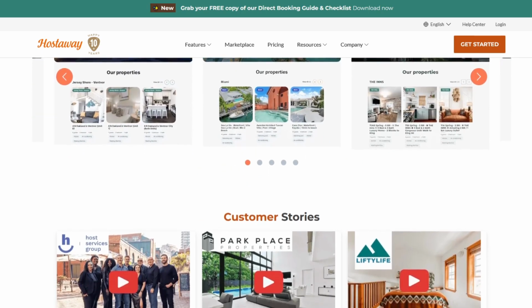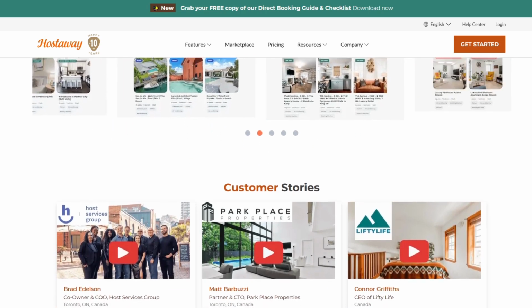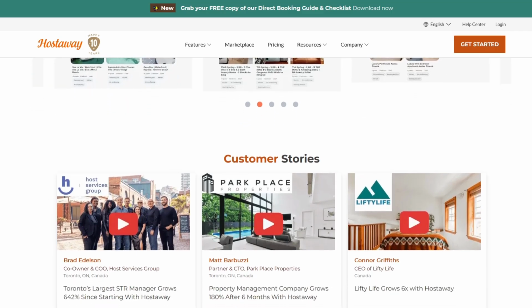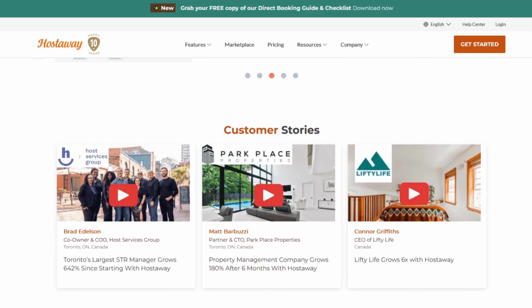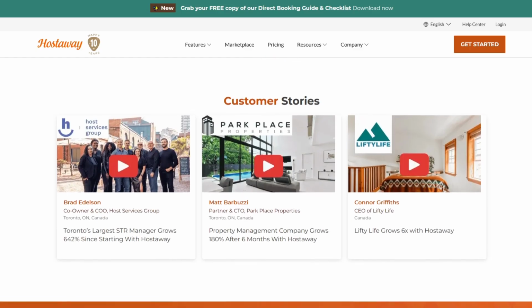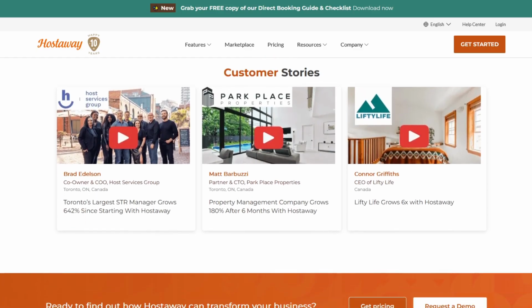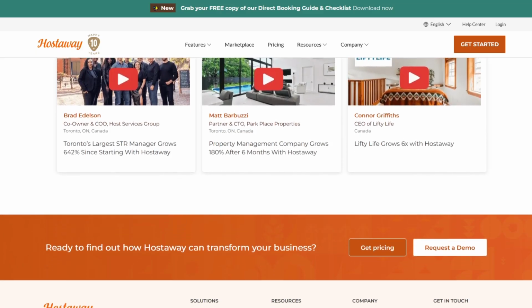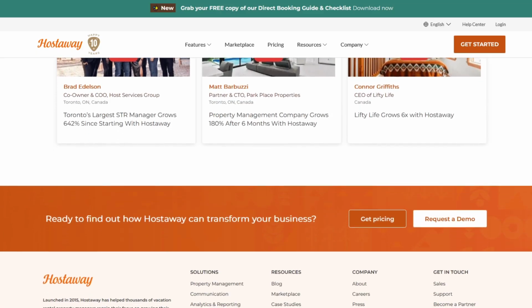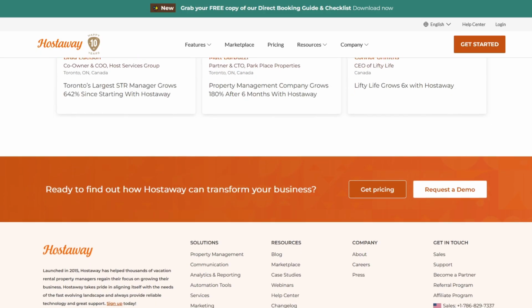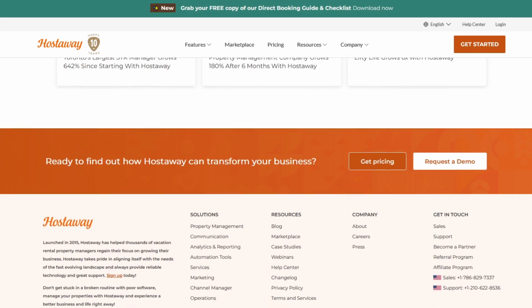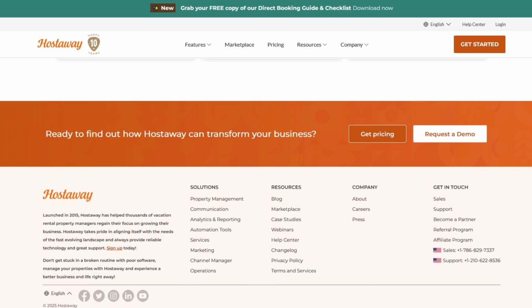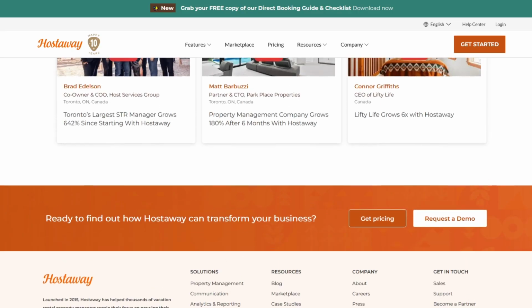Step 4. Automate the busy work. Hostaway doesn't just help you respond. It works ahead of you. Schedule cleaning tasks for your housekeeper automatically after checkout. Set up payment reminders so you never chase a guest again. Automate review requests so your profile stays glowing without you lifting a finger. Imagine this. You wake up to find new bookings, confirmed payments, and cleanings already scheduled before your coffee's even brewed.